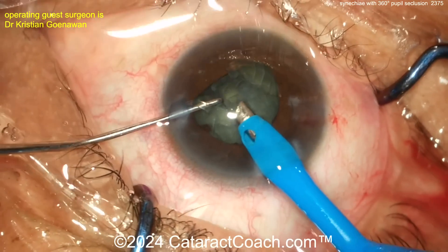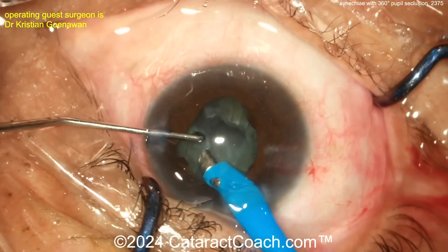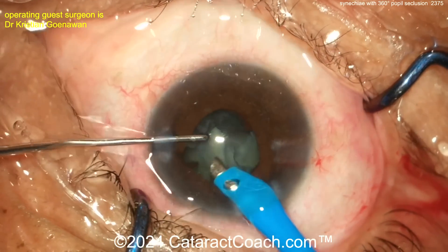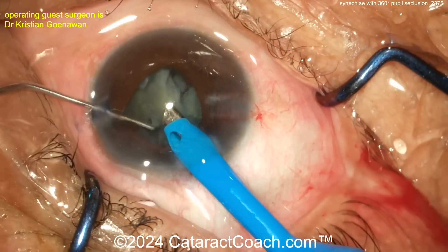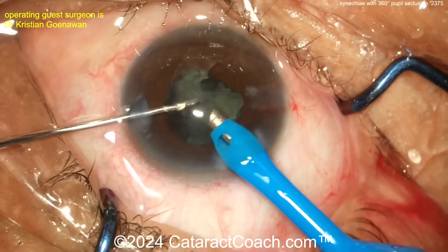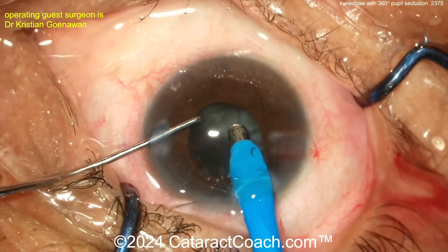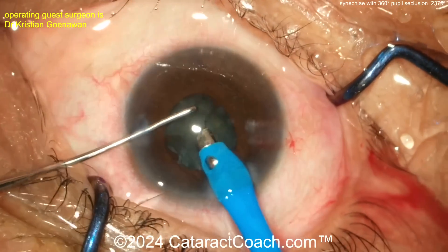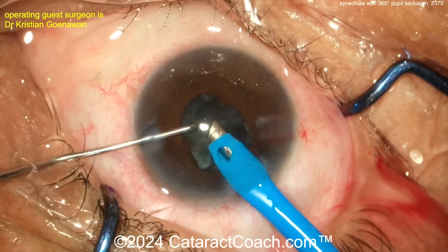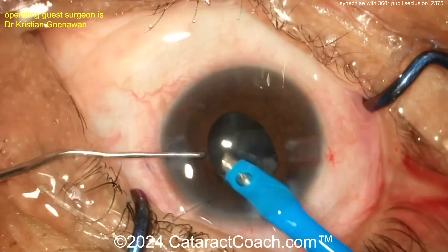Beautifully done — a tilt and chop, getting the nucleus partially prolapsed up. There's probably enough anterior chamber depth to accomplish this nice chop technique. Get those pieces forward. Imagine once you get this big bulky cataract — probably four-and-a-half millimeters anterior-to-posterior thickness — out of the eye and replace it with a thin IOL: you'll get nice deepening of the anterior chamber. You're also unlikely to get further posterior synechiae on a hydrophobic acrylic lens. Another reason to avoid a baby rhexis is that it could re-synechiae to the anterior capsule edge.